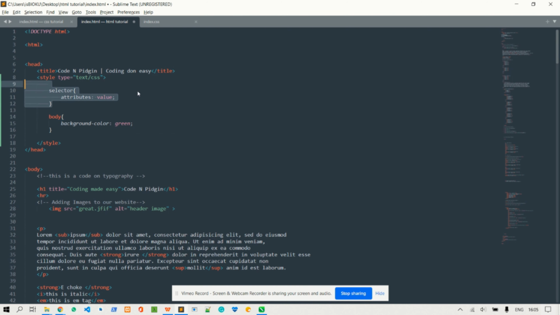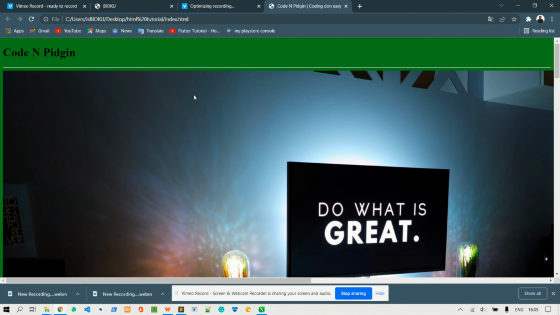So this structure that we have here, we have our selector, which is body. Our attribute is this, which is background color. And this value is this green that we have here. So everything that we will be doing inside CSS, it is this structure it will take. So as I have represented it like this, I will just remove this one. Okay, I will just leave it for the purpose of this tutorial so that we will just be making reference to it. So I will save this our file now, go back to our website, reload our website.